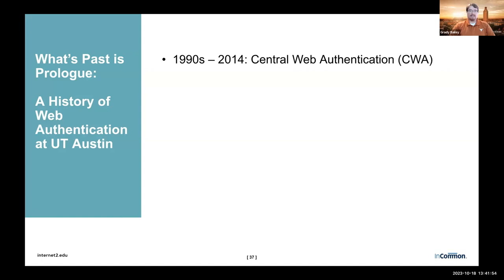Way back in the 1990s is when we went live with our first website and our first version of any sort of web authentication, the central web authentication service. It was a combination of a couple of different pieces and services, including something known as the fat cookie, which was a big encrypted cookie that contained a lot of different pieces of data about an individual. That cookie could then be read by applications to facilitate a form of single sign-on authentication within the UT web services space. That existed from the late 1990s all the way up until 2014.